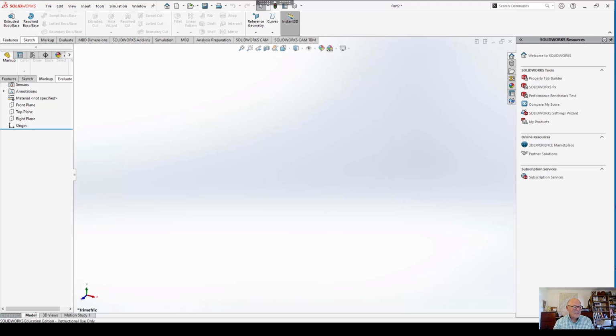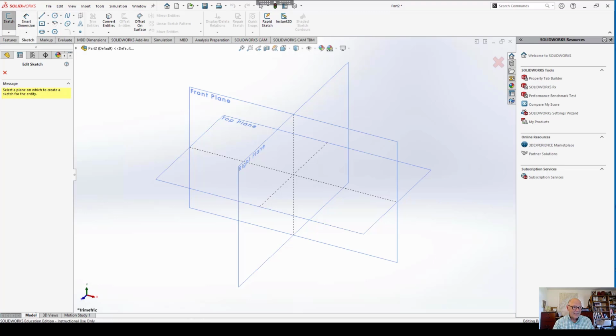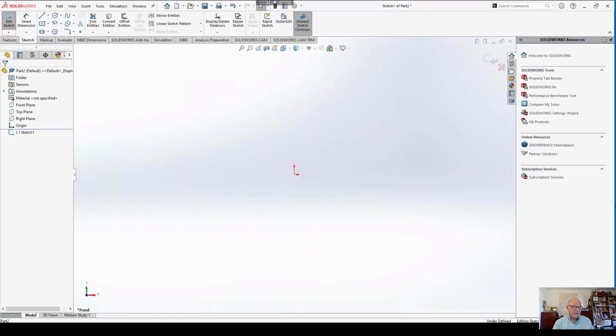So what I want you to do is to go back to the Sketch tool. Everything starts with a sketch. Then I want you to create a sketch by picking the tool called Sketch. Again, the tab simply allows you to get access to those tools. It doesn't do anything. This asks you for a surface or a plane. I'm going to pick this plane right here.